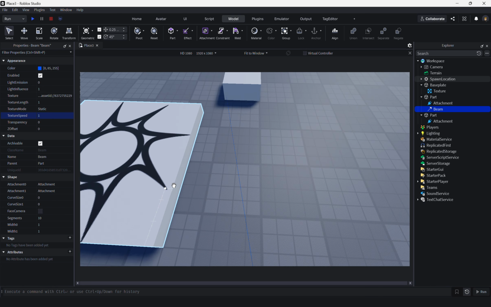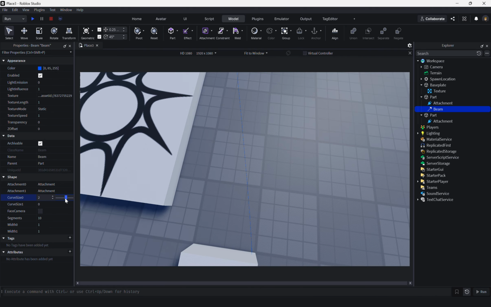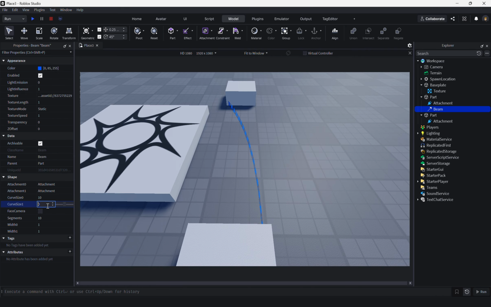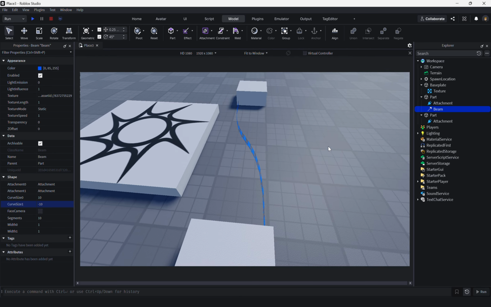We have a diagonal line here. If I get it to something like that, it's gonna curve, and curve size is something along those lines too.